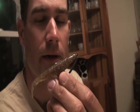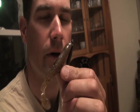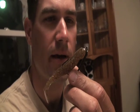So there it is. A little lure that caught most of our fish today. A little hand-poured swim bait I made myself. You can buy these wherever. Dragon heads, you can buy those at confidencebaits.net. Here's the pattern.